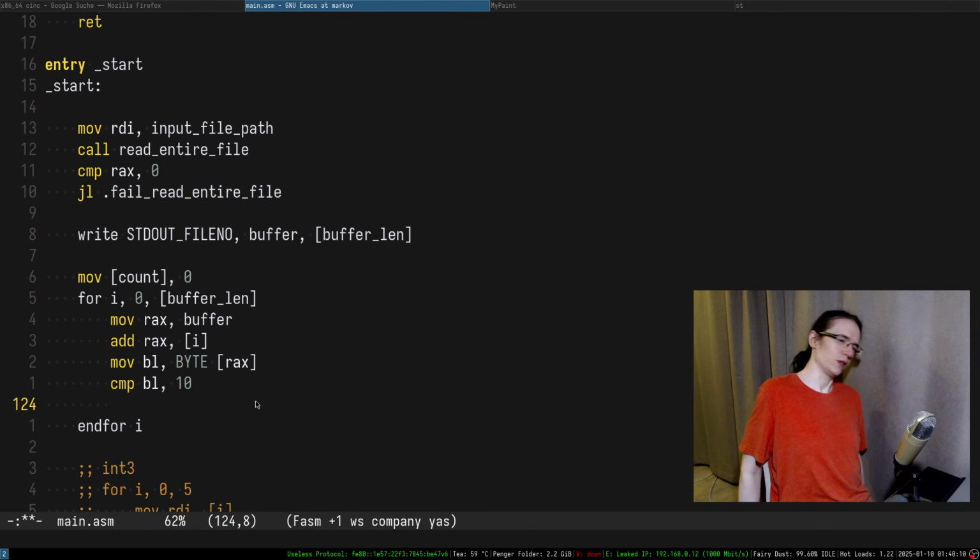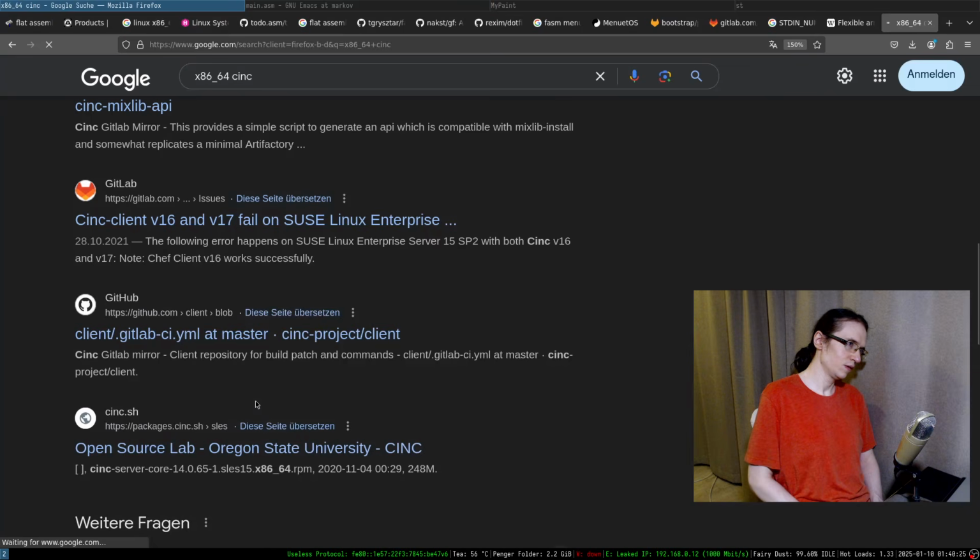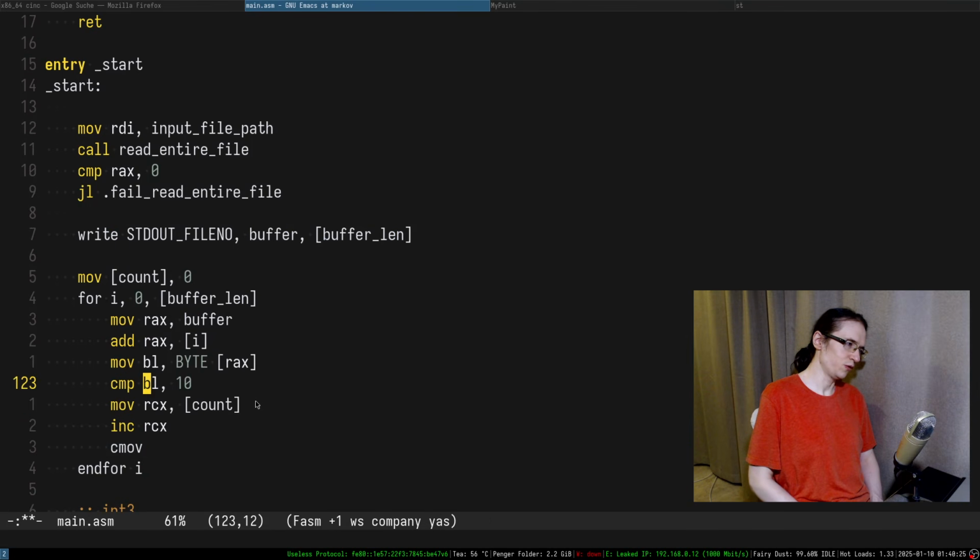So I don't know. Kinky, yeah, kinky. We can kind of read RCX count, right? And then we can increment RCX. Then we can do CMOV. Then we just perform this kind of thing.